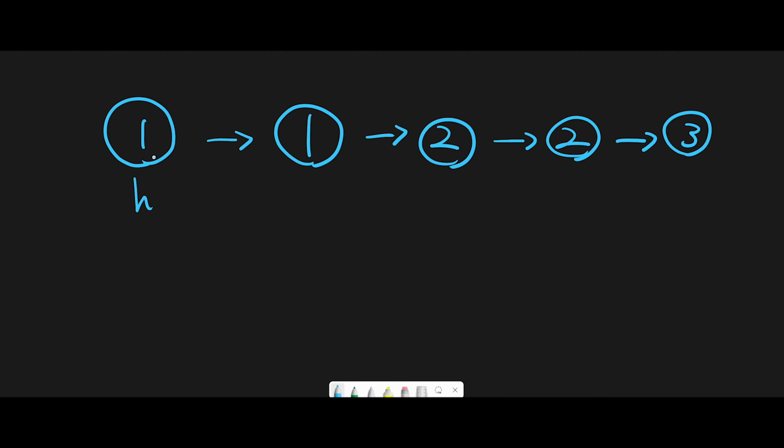First of all, we find the current node with value 1, and the next value is 1. So they are duplicates, right? In that case, remove this node and connect the current node with the next node. And then in that case, we don't move the head pointer to next. Why? That's because what if this value is 1 and now we connect like this?